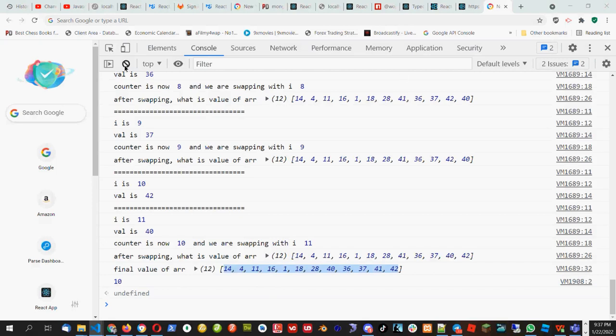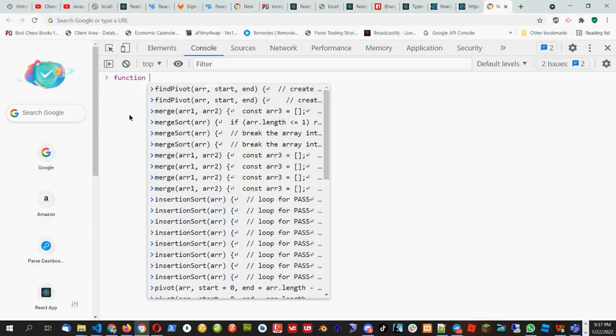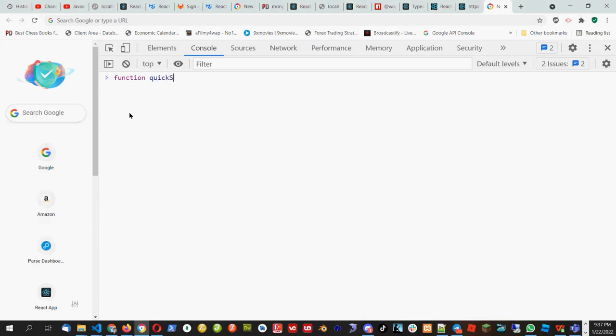Okay, so let's write down the recursive function for it. I will create a function called quicksort. I will pass the array, and then here I will pass the left number and the right number. This is the index, left index and the right index. Initially I will pass left index as 0 and the right index will be array.length -1. Then we will manipulate it later. So once we are going inside this quicksort, we have to check.